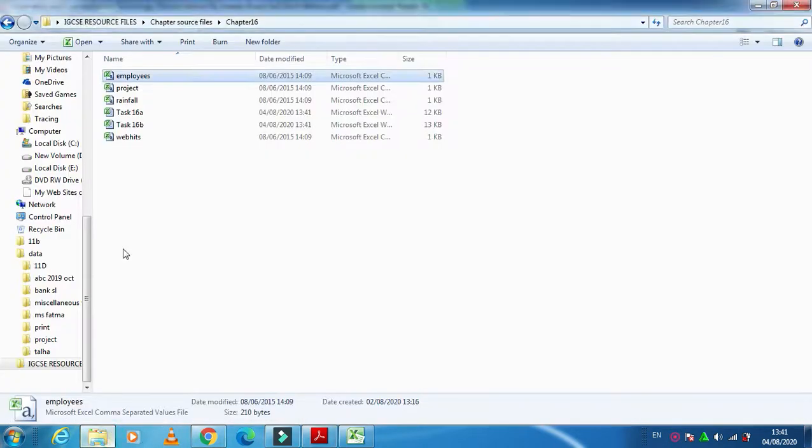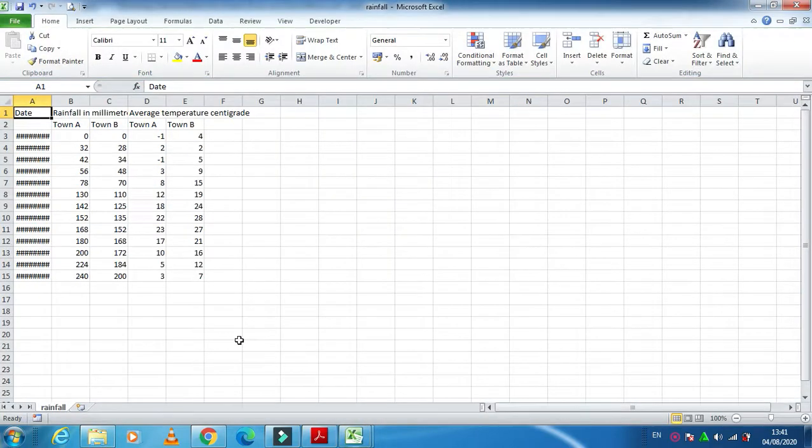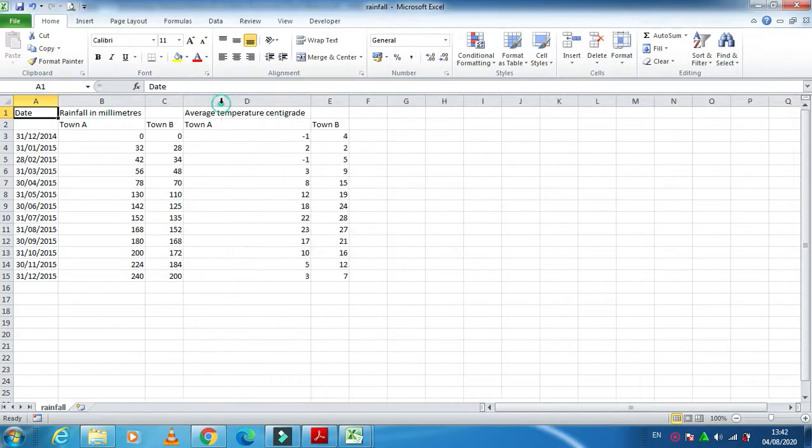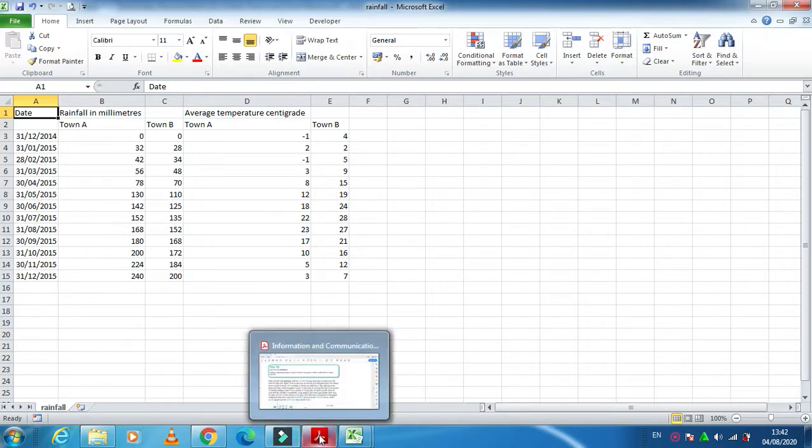Now moving forward to task 16c, they mentioned to open the file rainfall.csv. So what we need to do is open the file rainfall.csv. This file consists of information about the rainfall and the temperature in centigrade in two towns, A and B, on different dates in a month and a year also.